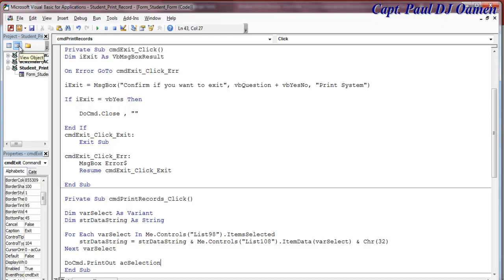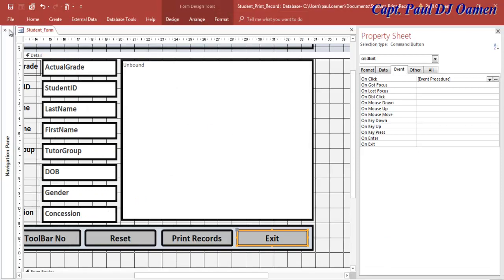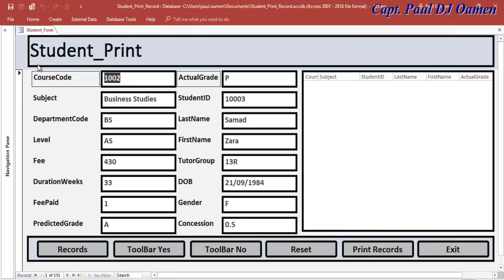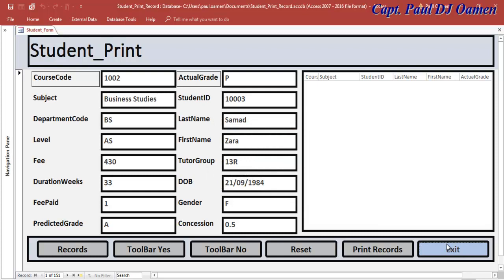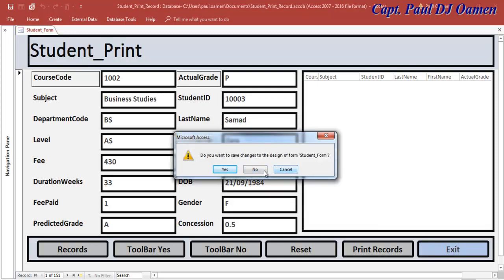Okay, let's try our program out, or the database, and see how it works. So I'm going to right click up there and select form. There we go. Try out print, exit. Exit is working fine. No, let's say there. Okay, confirm yes or no. The choice is yours.